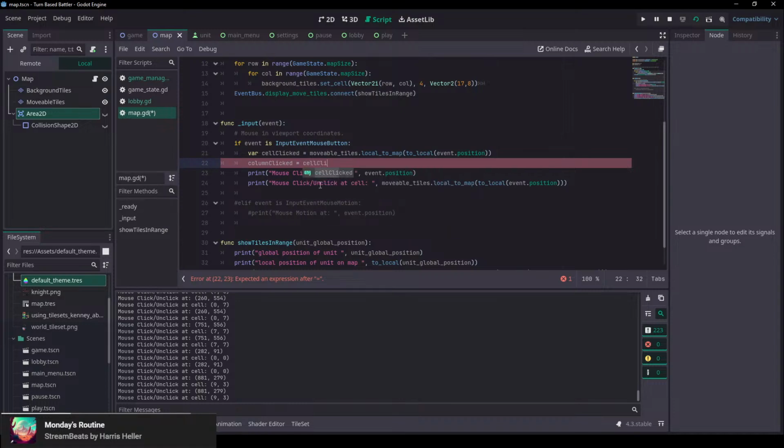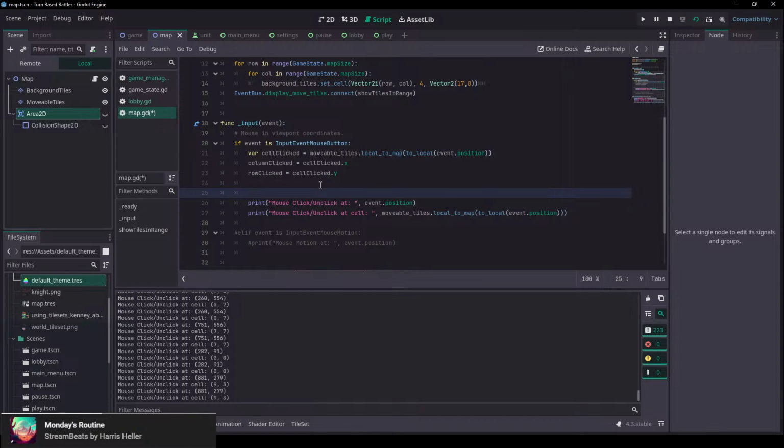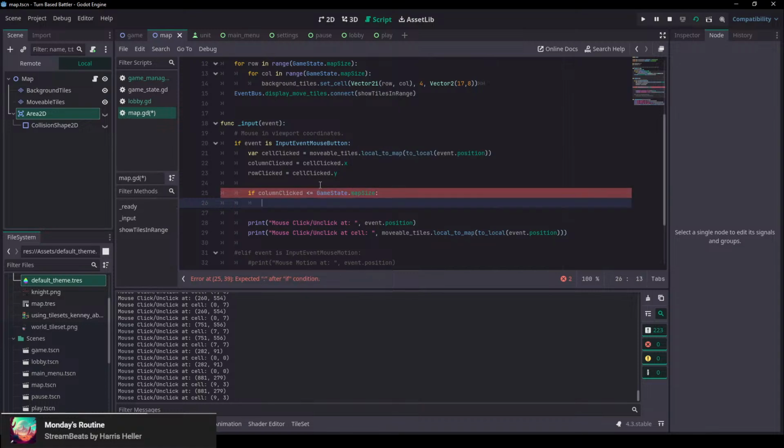So this is cell clicked dot x and row clicked equals cell clicked dot y, and then we can say if column clicked is less than or equal to game state dot map size, and can we just do and row clicked is less than or equal to game state dot map size.